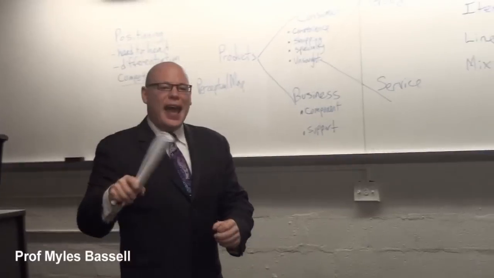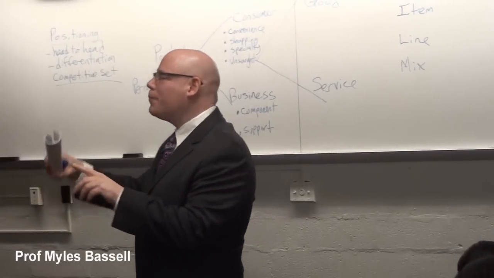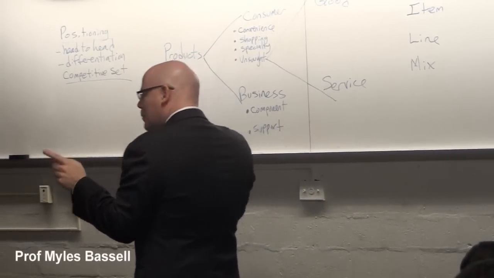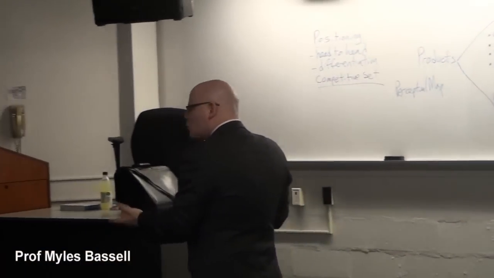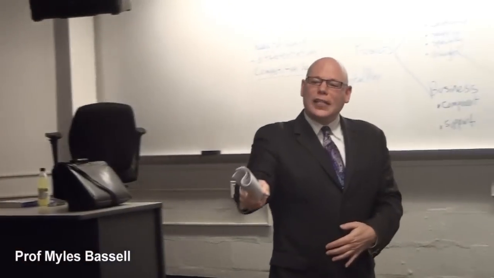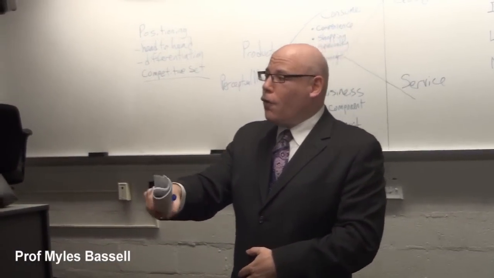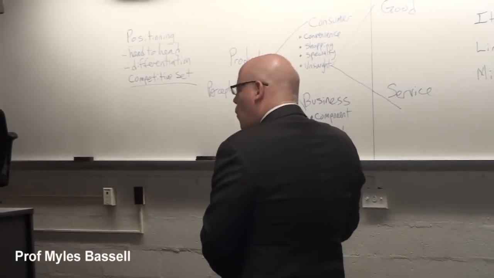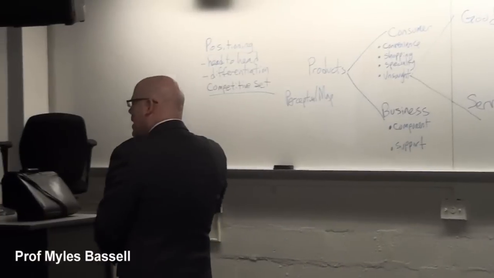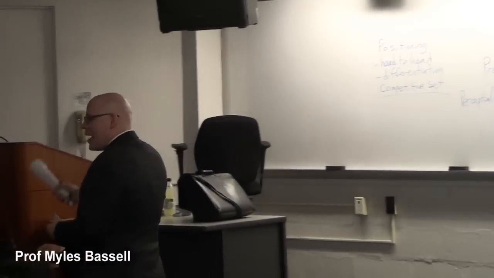Orange juice companies are definitely trying to increase the usage rate. Remember, we said usage rate is a behavioral type of segmentation. Product benefit is a behavioral type of segmentation. So they're trying to increase the usage rate, and the way that they're doing that is, like you said, they recognize that milk is a substitute in some cases for orange juice, so they're going to promote their product as having some of the same benefits. Vitamin A, vitamin D, calcium, and milk, right?